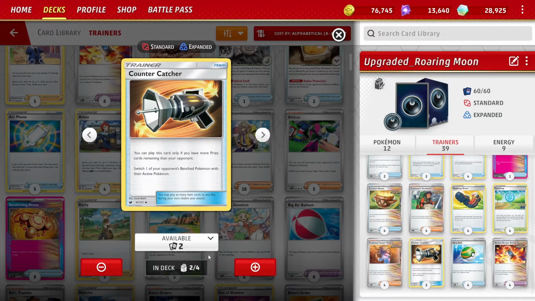That pairs well with PokéStop because Counter Catcher is an item, right? You have to be behind on prizes, but you'll probably get there in a lot of games. And if you're not behind on prizes, then just be happy you're ahead.